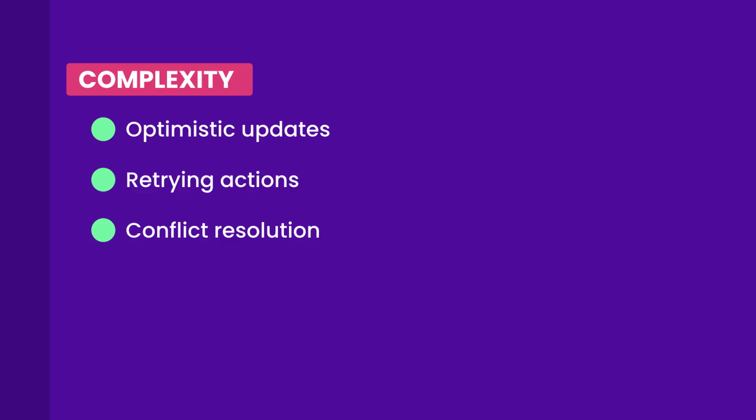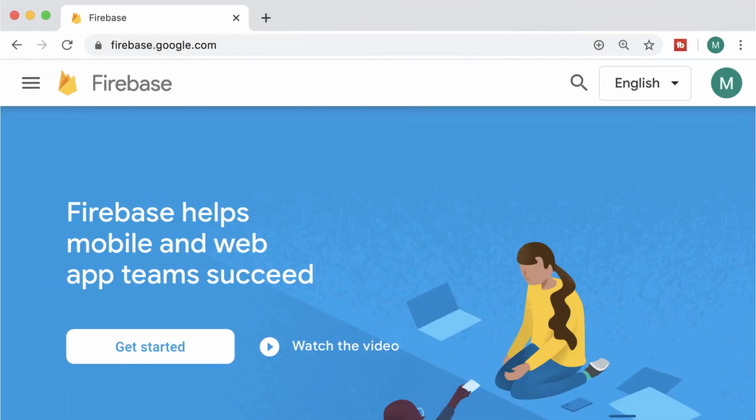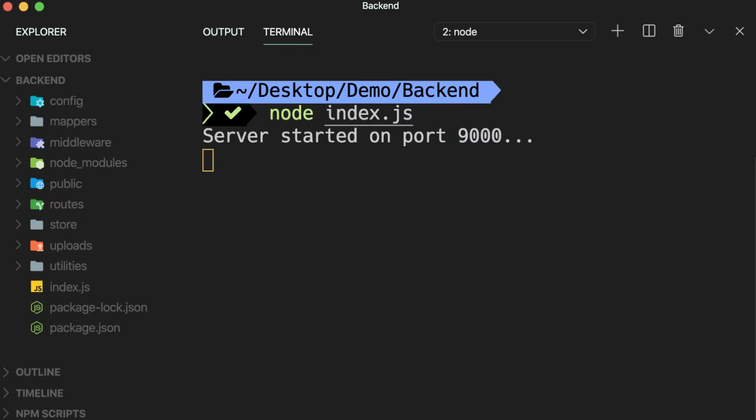So if your app is complex and you want to have this level of offline support, then I would suggest you to look at Firebase. Firebase is a platform for building mobile apps. With Firebase, you get a real-time database, which is very powerful, but you will also get offline support and automatic synchronization. So if the user modifies the data when the device is offline, Firebase client automatically saves the changes locally, and then it will synchronize them with the cloud later when the device goes online. So Firebase is essentially going to be the backend of your app. So you wouldn't need the Node backend anymore.